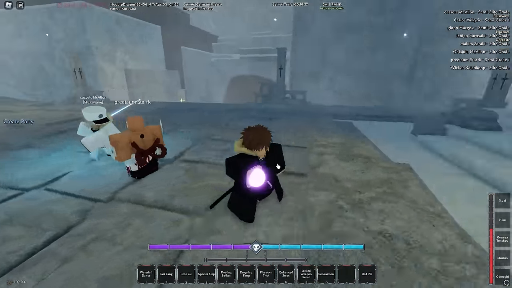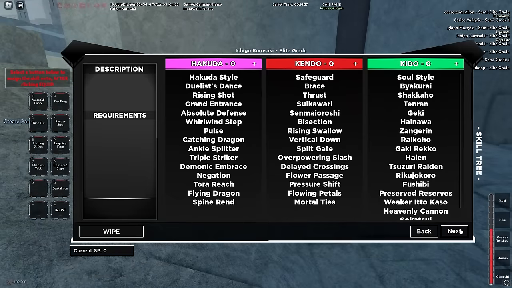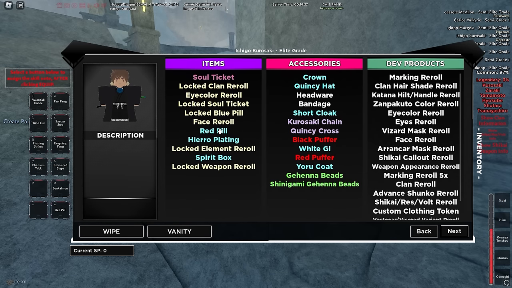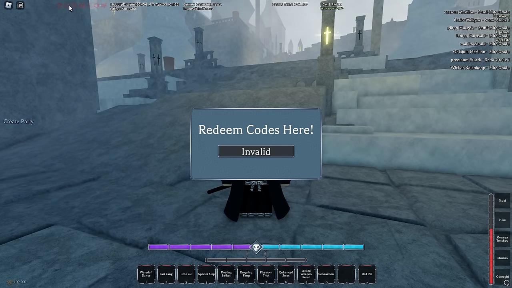I'm pretty sure there are codes I can get. Great sword. No, I have... wait, do I have any more? Okay, not anymore. Let me check if I can get more codes. Okay, so I'll put these codes in. How many weapon rerolls? Okay, 8. I'm pretty sure we can get jewel blades with 8.